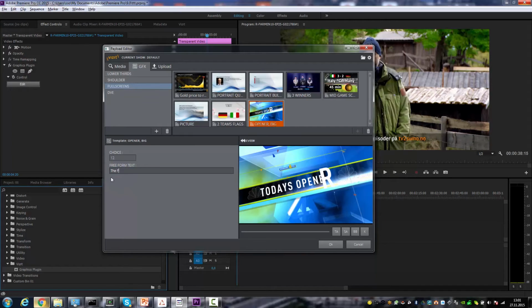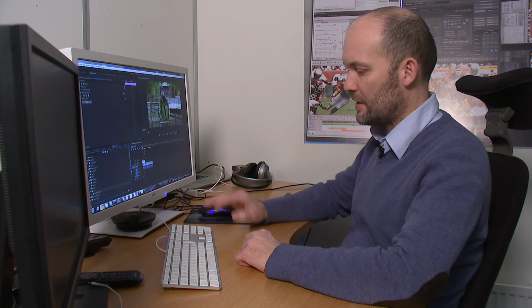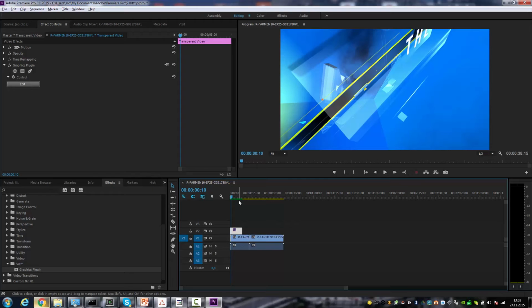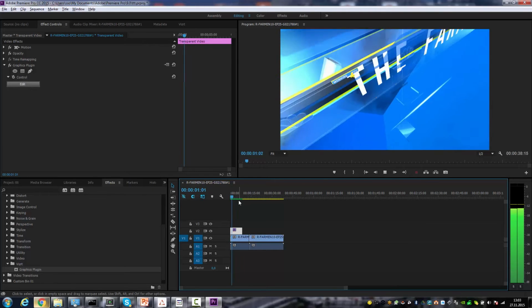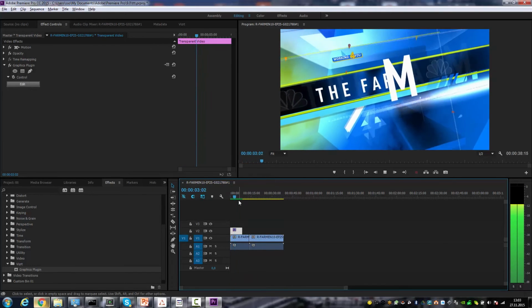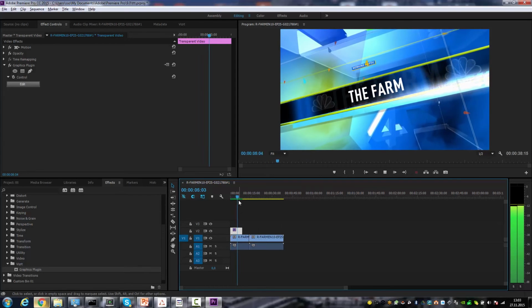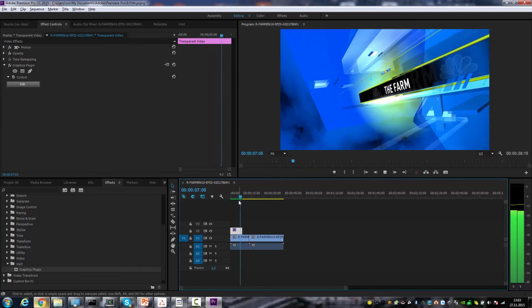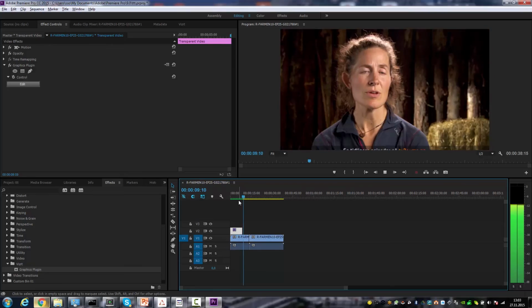This is the form. And I see a preview here, and then when I click OK, it basically renders the graphics into my timeline. So now we have our opener, and we can play it, and we see the fully animated graphics playing on top of our video clip, and it will also key itself out with a nice animation there.